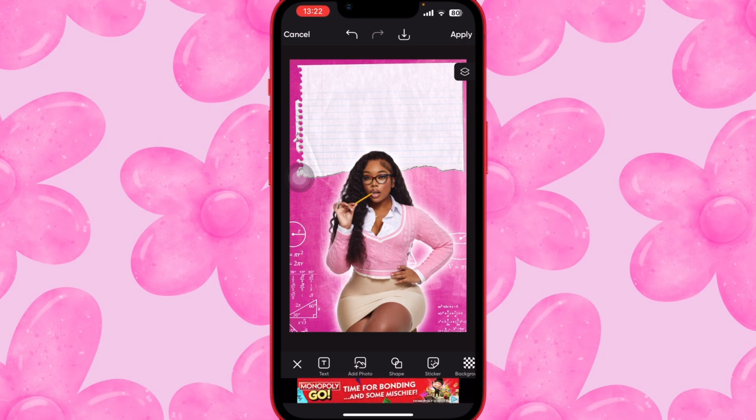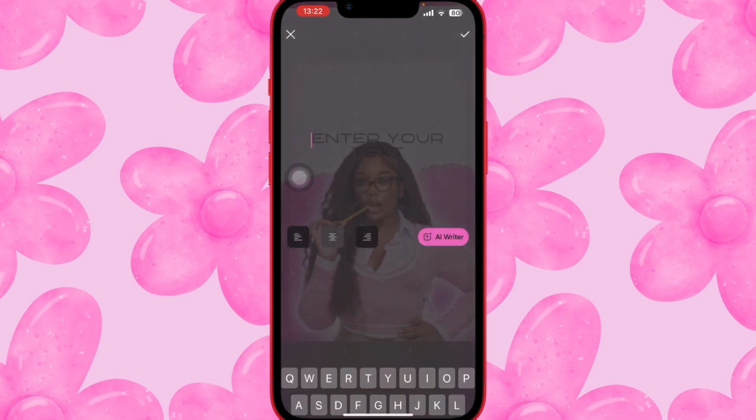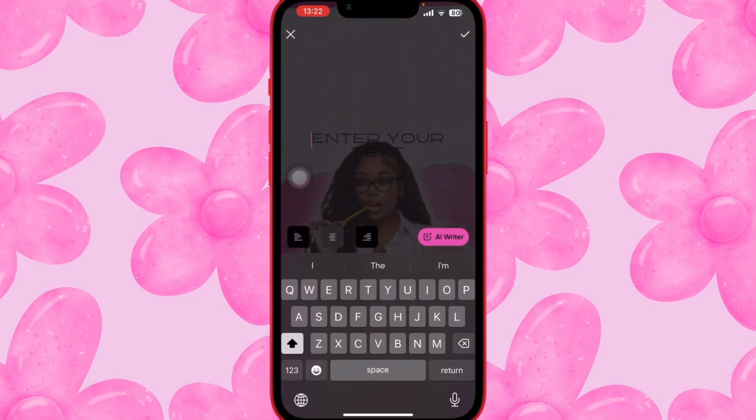Once that is done, the next thing we're going to do is add text first above. Okay, so what we're going to do is click on text. Once we're in text, we're going to type first step. Make sure that the first letters are in capital and the rest are in basic letters, right? So we're going to type first step because basically the title is first step to success, right? So we're going to type first step because they're going to be in the same color.